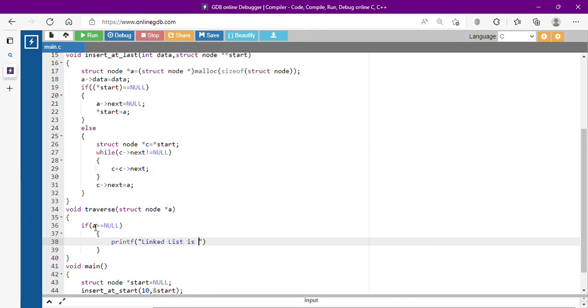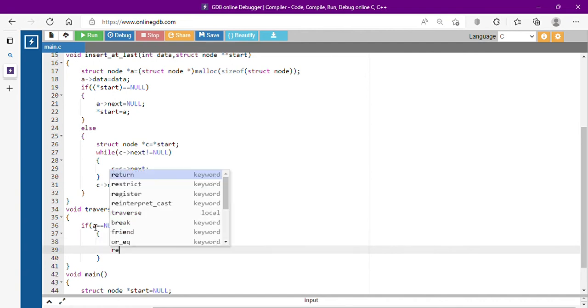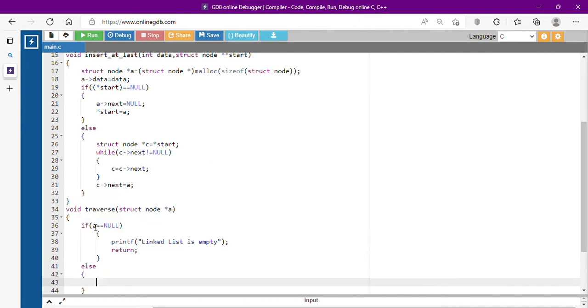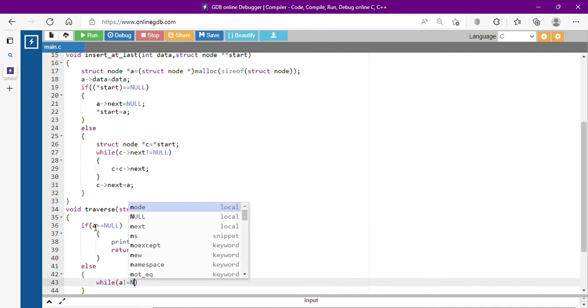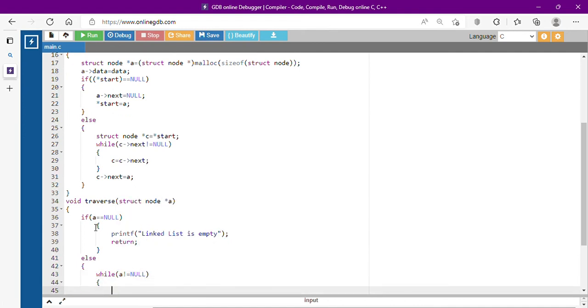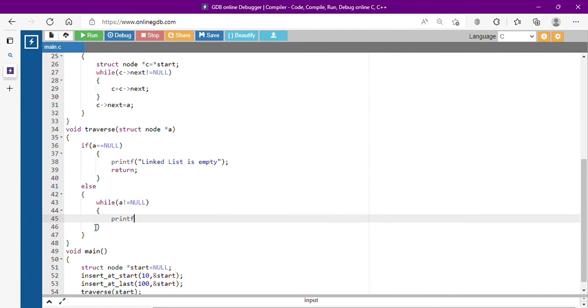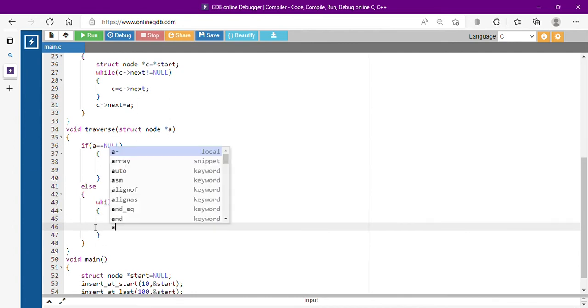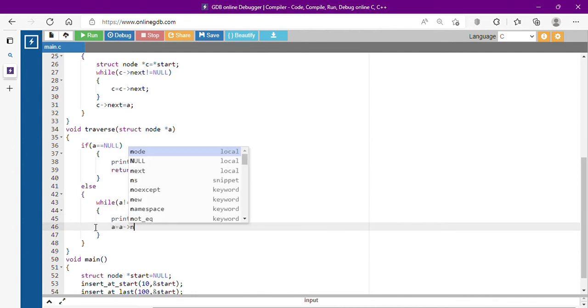After that we will use a return keyword. Else, we have at least one node, so we will traverse while a is not equal to null, printf %d a arrow data, and the value of a will be updated by a arrow next.